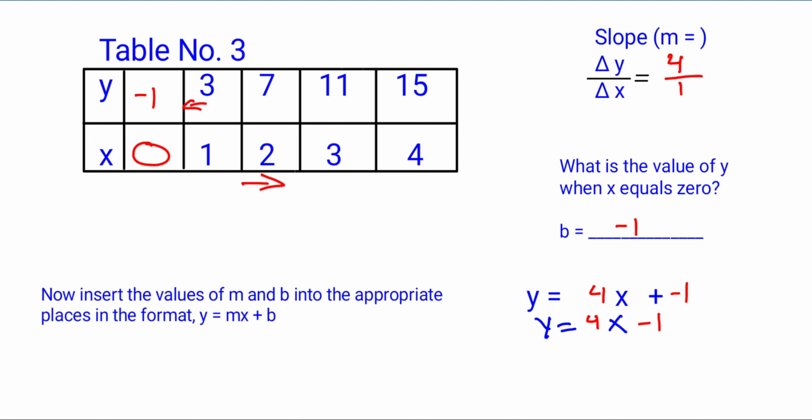So let's go ahead and check with one of the values. You can use the calculator to check all of them. So let's go ahead and start out with, let's do 3 and 11. That looks pretty cool. So we're going to say y equals 4, that's my slope, times 3. Okay, that's the point I'm picking for x, and minus 1, which is my y-intercept, which is the b value. 4 times 3 is 12. 12 minus 1 does equal 11. So that's what we got to get, and that is correct. So we are done with that.